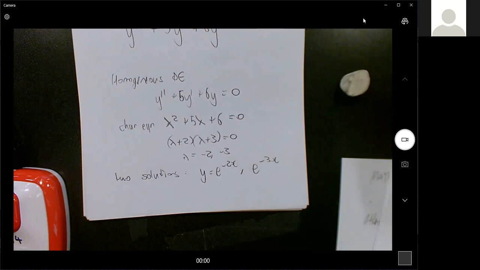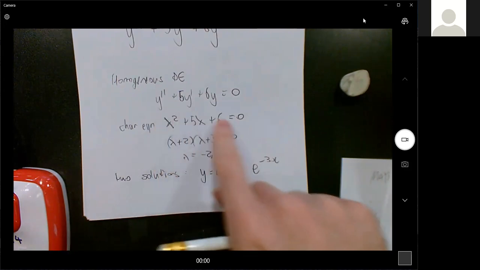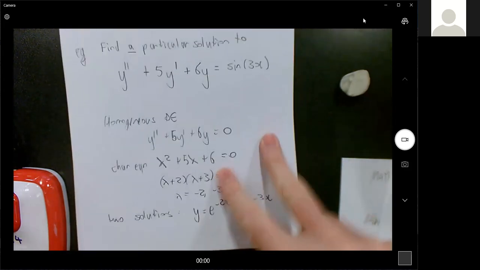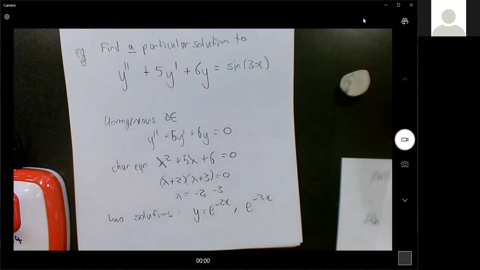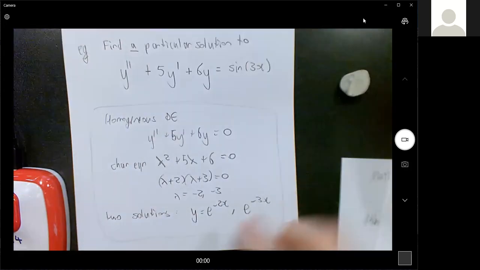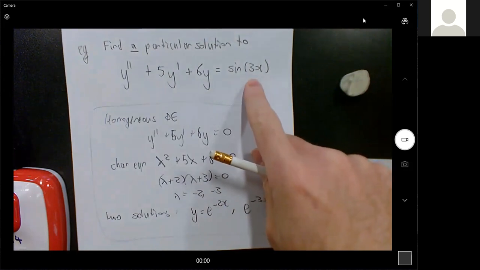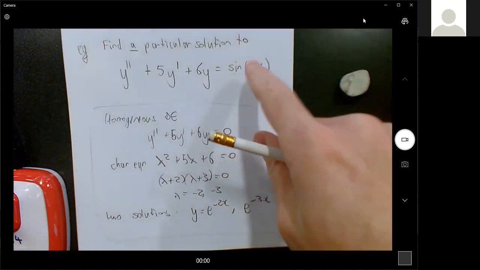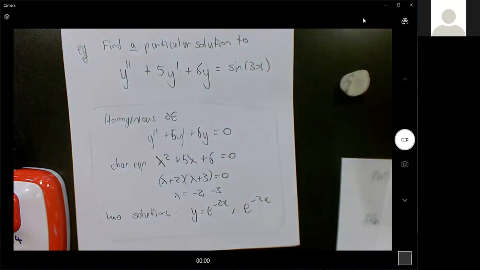Anyone want to pause for a moment and think of what this equation would have had to be in order for one of these to be that? Imaginary numbers. Yeah, you'd need some imaginary numbers. That's what produces the sines and the cosines. Yeah. You'd need the solution to be plus or minus 3i. Yeah, right. Yep. Given we're finding a particular solution, you don't have to find homogeneous. You have to find the homogeneous ones just in case these come up to be that answer. Because if they do, you can't use this as part of the particular solution. You've got to multiply by x.